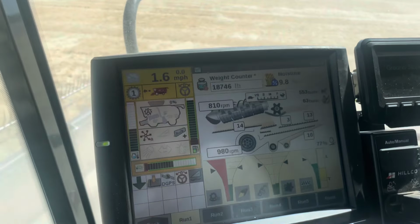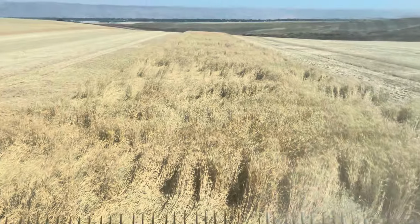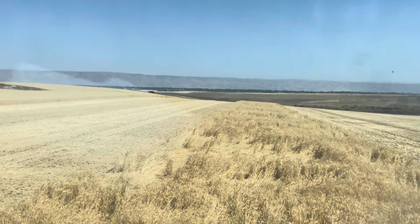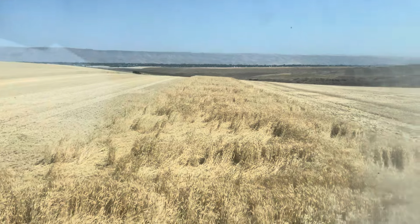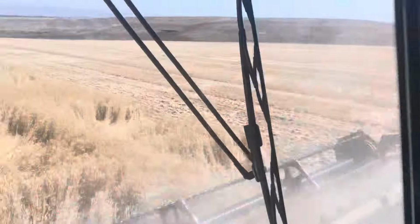But looks like I was going a little too fast while I was talking. Ran over what my rotor wanted to do. Just pushing it as hard as we can and still get a clean sample without losing it on the ground. And keep the harvest rolling.